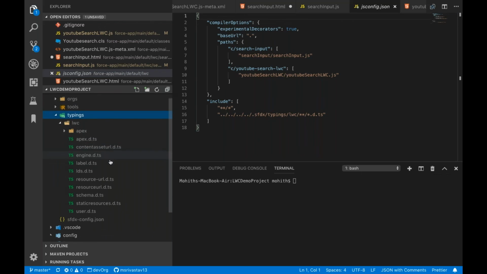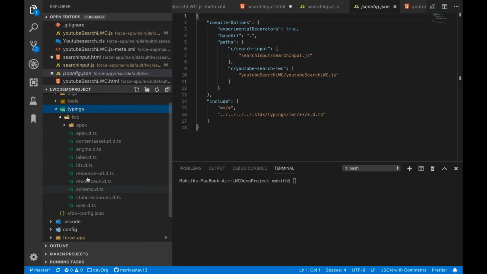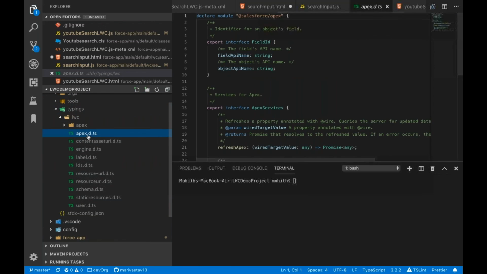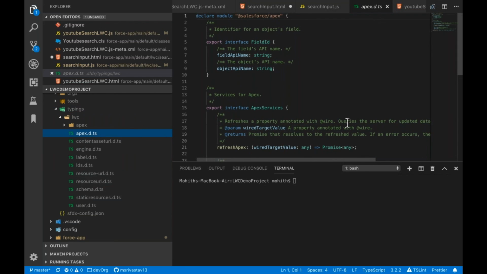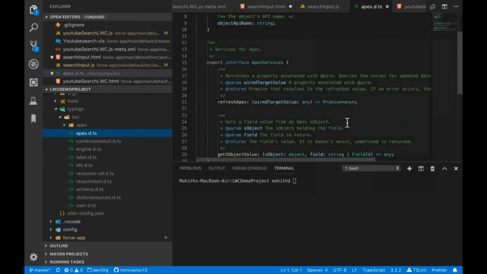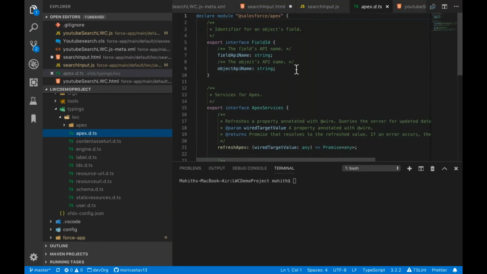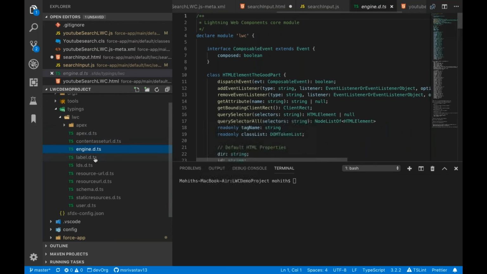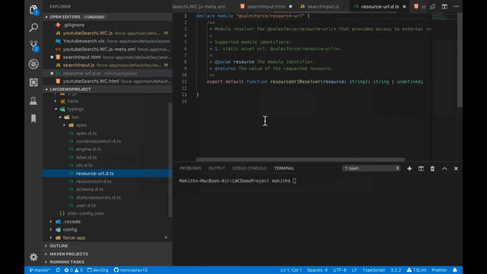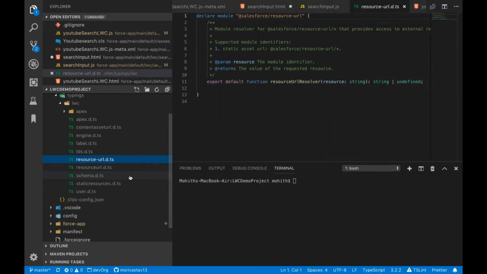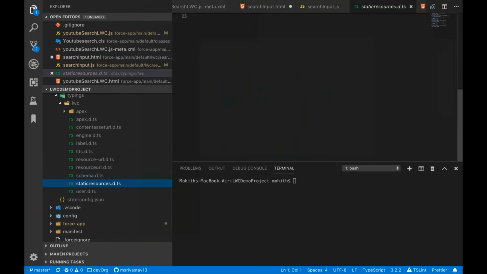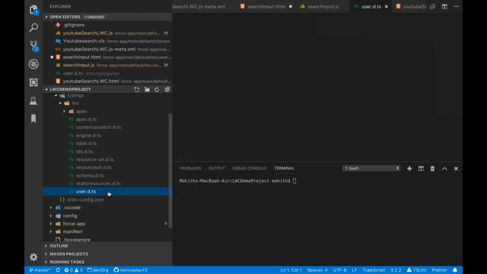So for example, I think what it is doing is getting us all the modules that Salesforce provides, right? When I import apex, yes, it provides me all the modules that Salesforce has written for me, so you don't have to worry about this file. It's basically default interfaces that Salesforce provides, so that we can actually import in our code.